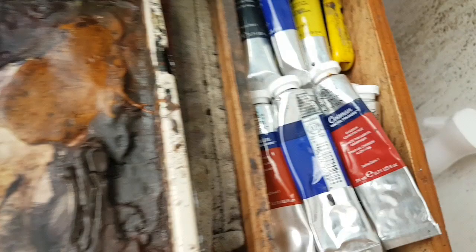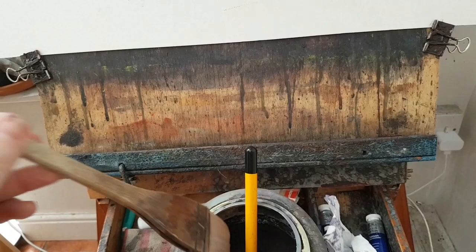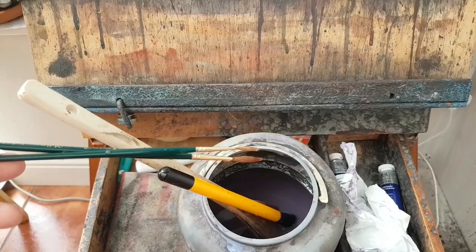They're all Cotman watercolours. And then the brushes, as always, mostly done with a large Arthur Hansen brush. Just did a few fence posts with that flat brush there. And then the two riggers, size 0 and number 3.